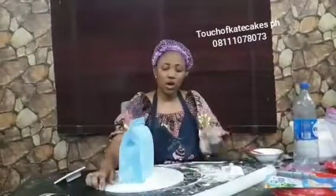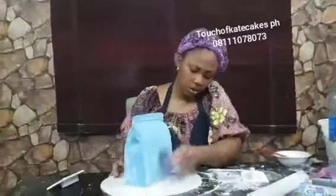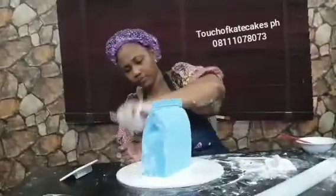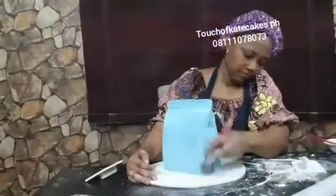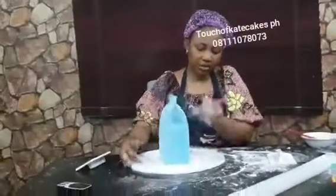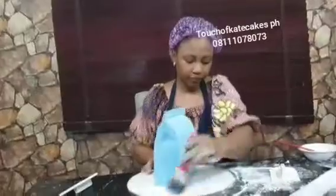Okay, so now we're going to be putting our stickers. First you take your corn flour. This is your normal brush, get from building material shops. Make sure you're using it for the purpose of baking. Don't use it to brush something else.